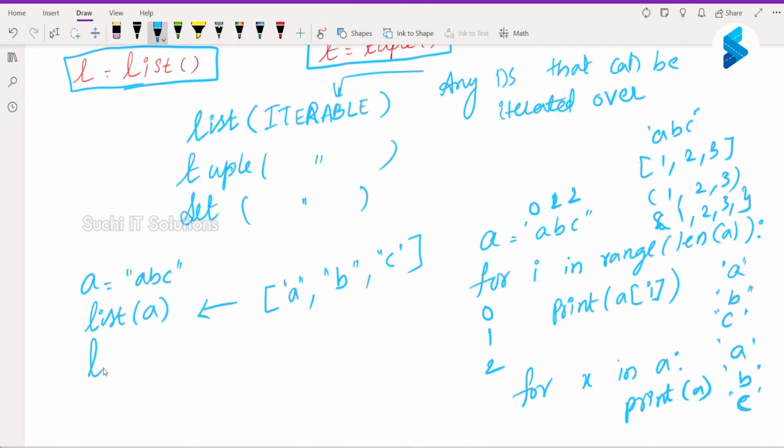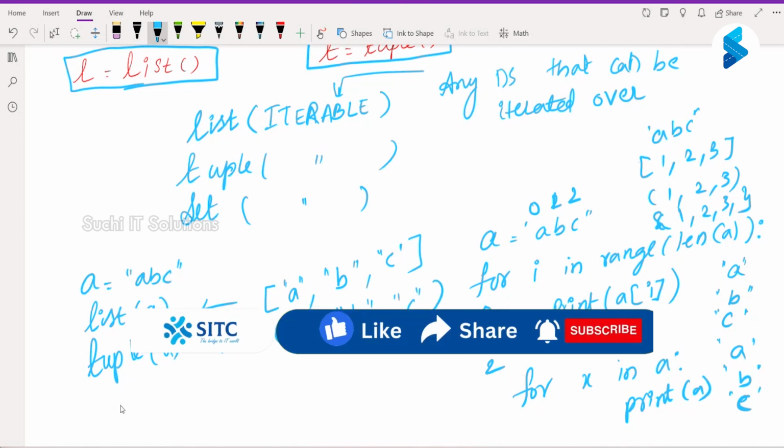If I say tuple of a, this will also create a tuple with each character as one element. I can give set of a also. This can also create a set with each element from the string.